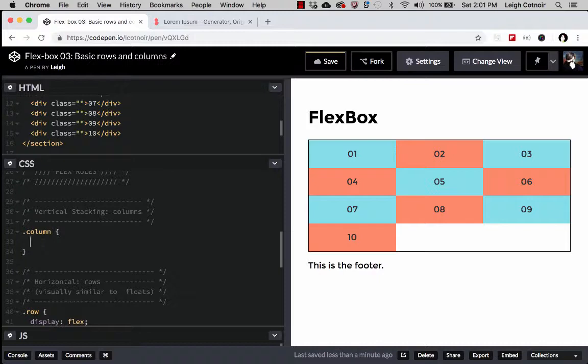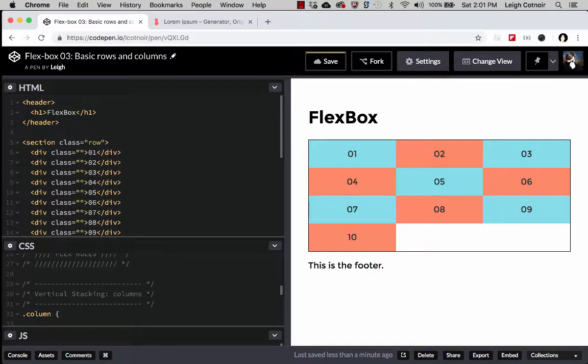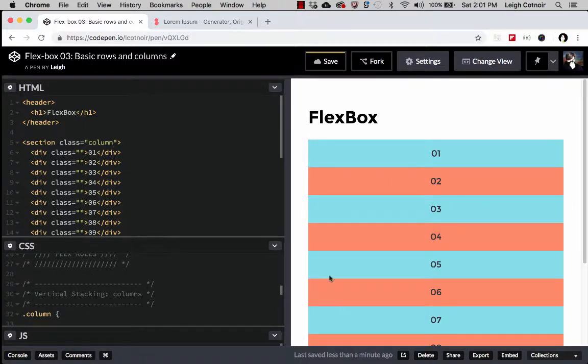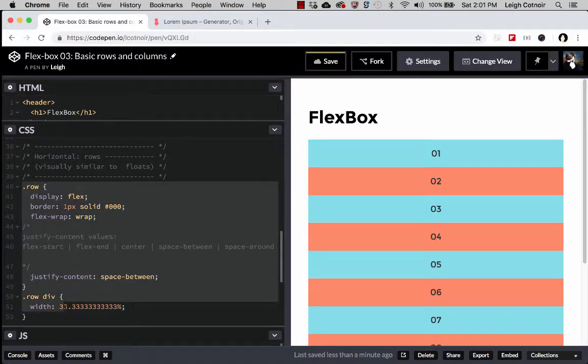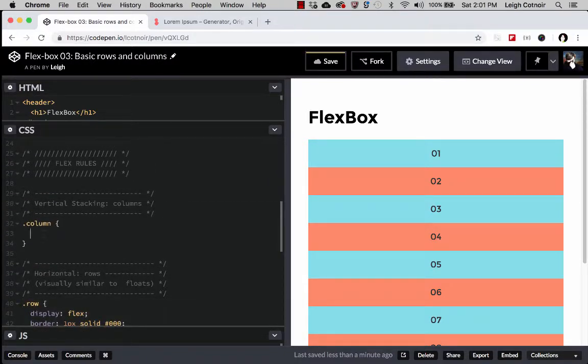So we'll just do column and be consistent. And the next thing that I want to do is up in the HTML, I want to change the class from row to column. And you're going to notice that this jumps back to its original look from when we started, because there are no styles yet for column. Everything that we had made so far was associated with the row class, and so when we take that row class off, it no longer exists as a set of styles for that section. And that is actually the beauty of it: you can have content all over the page that you could apply these classes to, so that you can get the same behaviors.